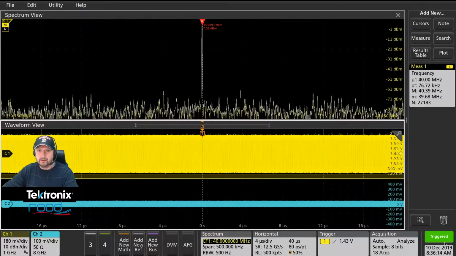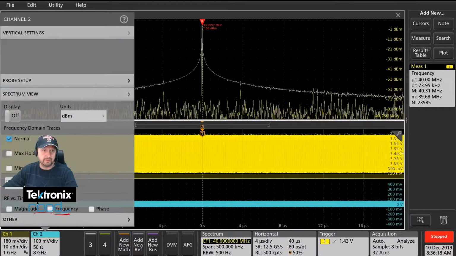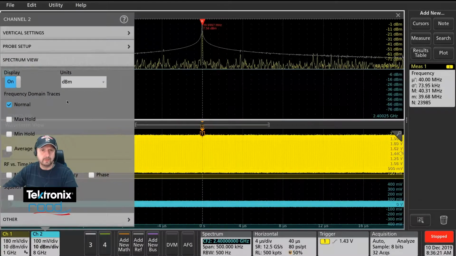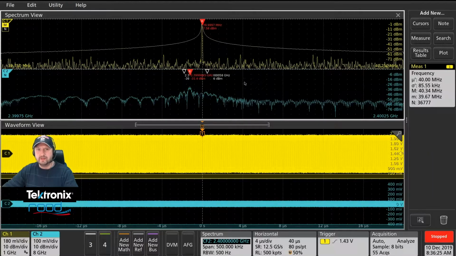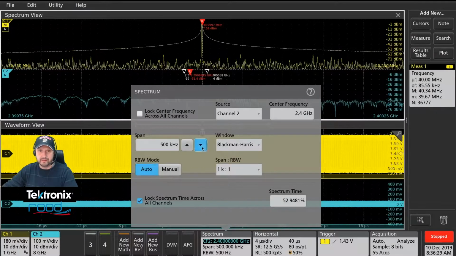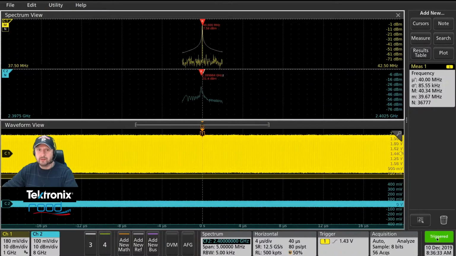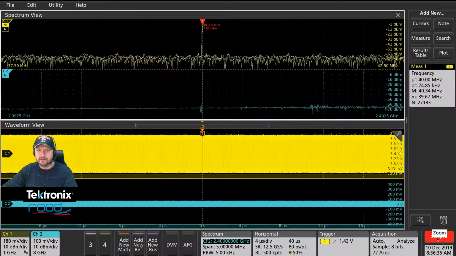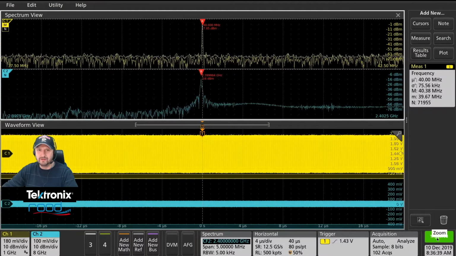So now I put this one on, spectrum view on, and run. Now I have one running at, we can actually have a little bit more span here. I think that is going to be useful. Like 5 meg. You have one here running, and you can see what's going on.